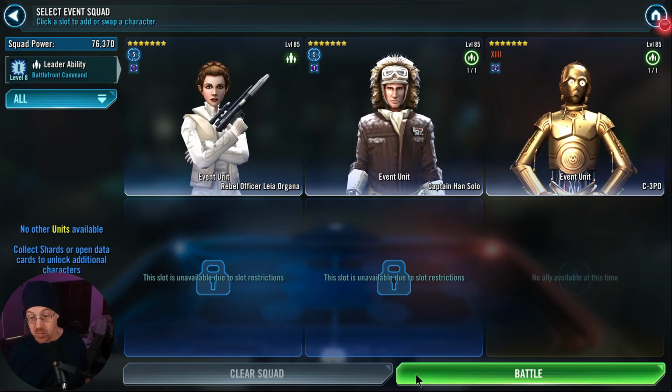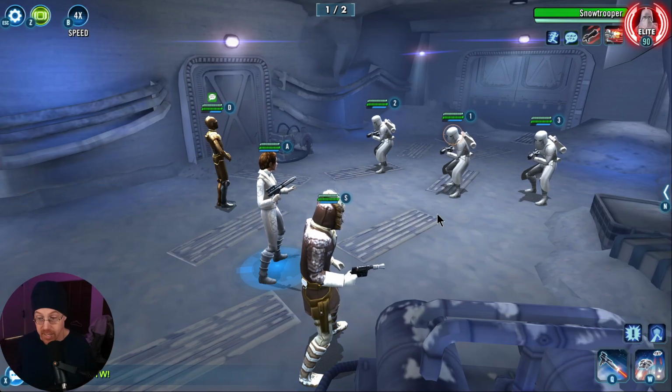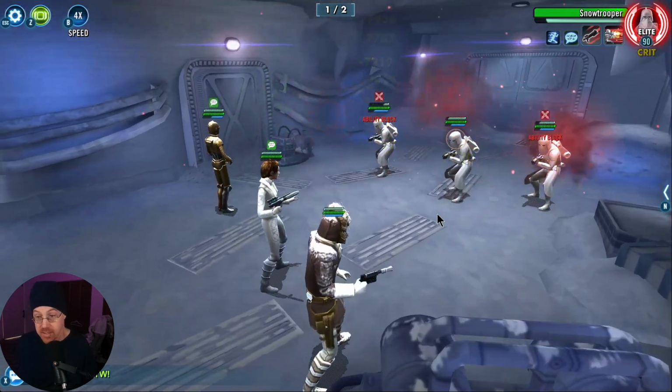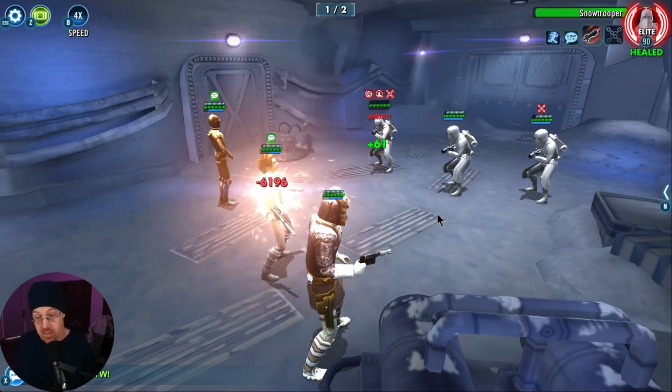We have 3PO as well. That's just part of it. This first round right here, we will take a look at it. You can use the AoE by Leia. It does help in the event it does land. So let's go ahead and swap the 2 since it took him down.